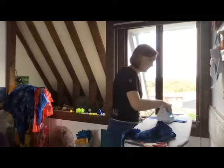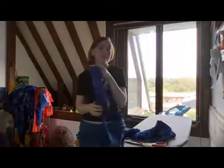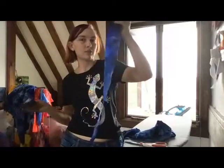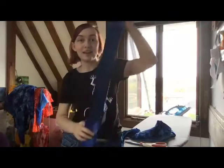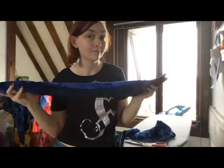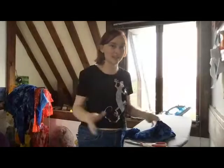Although, for any of you out there who do like fabric crafts and don't necessarily have the time or space to dye your own fabrics like this, you can find batik fabrics or hand-dye-looking fabrics. And if that's what you want to work with, that's great. Or if you ever want to try tie-dyeing or ice-dyeing fabric, it's not that hard. It just takes a bit of a setup. And washing out blue and red takes forever because the colors oversaturate and you have to keep washing until the water runs clear. With some of these, I've actually had to boil the fabric to get all of the extra dye to come out of it.